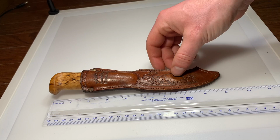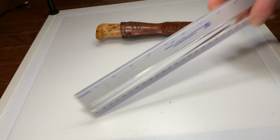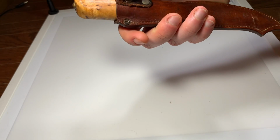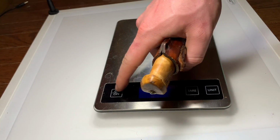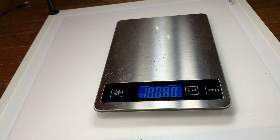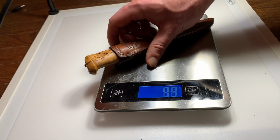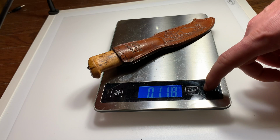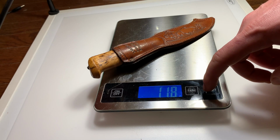In the sheath, we're looking right at 9 inches. Now let's get a weight measurement of this. Even though this is the sheath that has the dangler that's torn off, I've got to figure out how to address that and figure out a way to perhaps address the one that looks like it's going to get torn off. So let's move that light so you can see the number there. We're at 118 grams, which is 4.2 ounces.